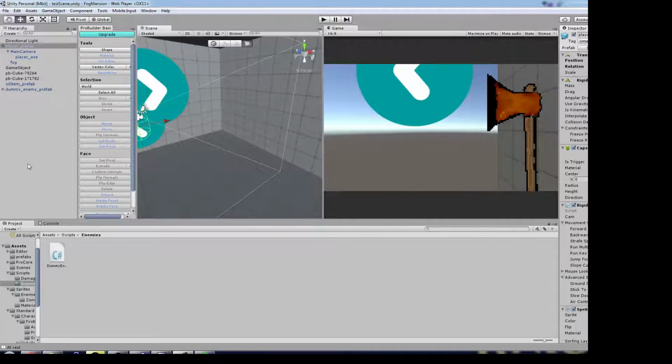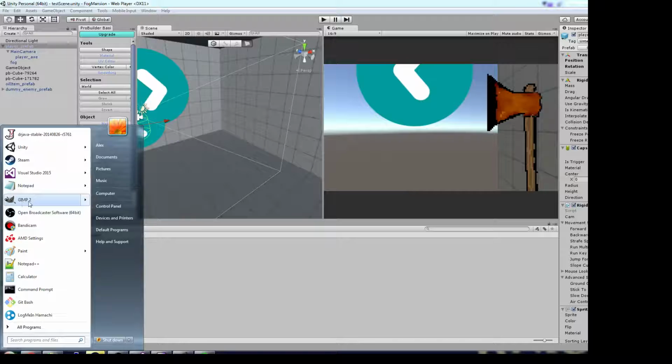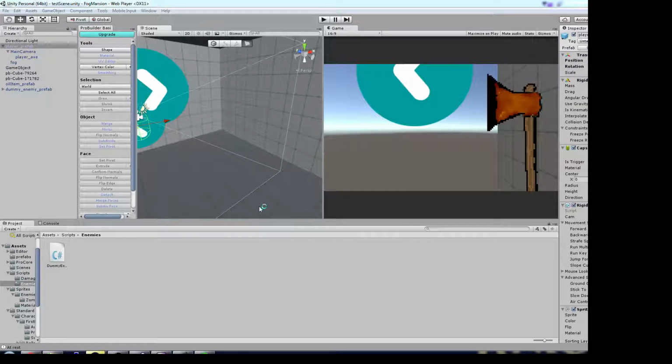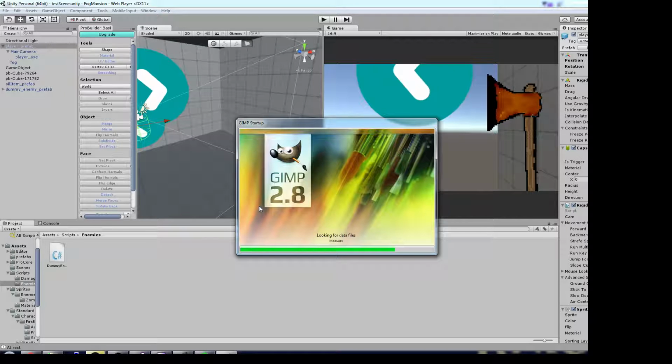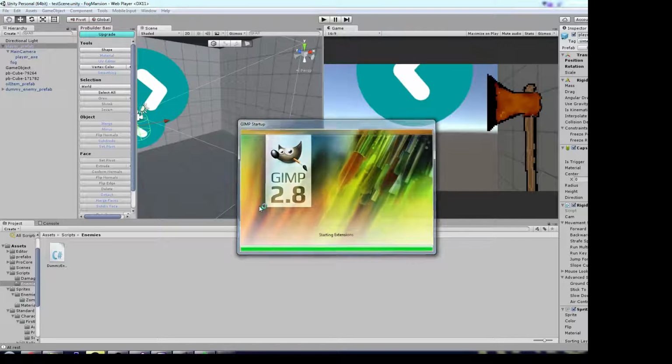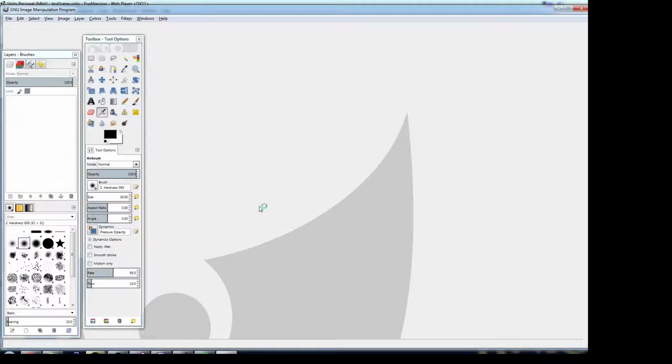So what should the exit goal look like? Let's go into GIMP. Oh, wait a minute. Maybe it should be 3D. Nah, it won't be 3D. Gonna have as few 3D objects in this game as possible.